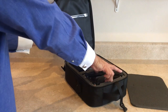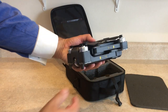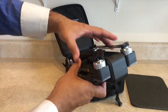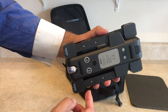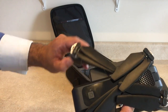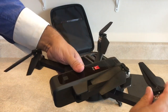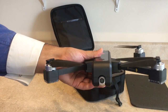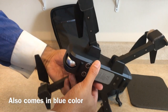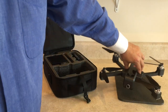Let's start out with the drone. It's all packed into the styrofoam there in the center. And very nice. You can see the camera right there in the center. And it has this brick shape to it. And down below you could see the sensors and the LED lights. And a very nice compact shape here. And it is foldable. You could fold it out in a certain pattern. And you can see how everything just folds into place there. Very nice. Good quality, good construction. Right there you can see the Bugs logo. And so a very sleek drone. So we'll set that aside right over here.